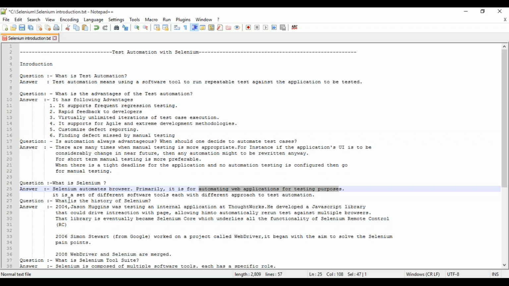For example, you want to control the web browser with Java, C Sharp, or Python. There was no other product which allowed you to control the browser through the language. That's why it was widely used after this invention.